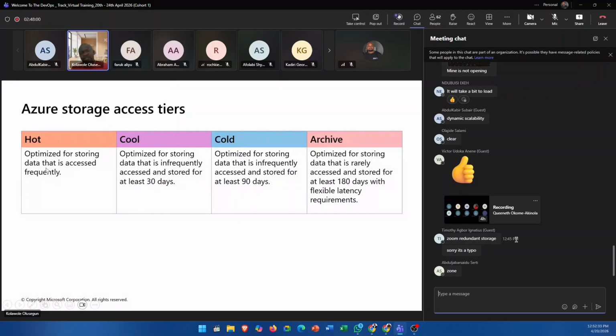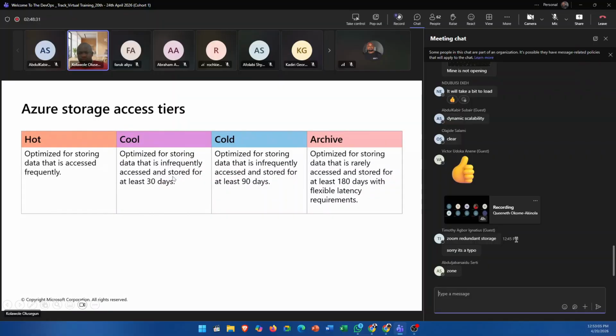Hot tier is dedicated to storage that would store frequently accessed data, followed by cool tier. Cool tier means it's a storage tier meant for data accessed infrequently, maybe once in 30 days. Cold tier means once in 90 days. Archive tier means once in what?